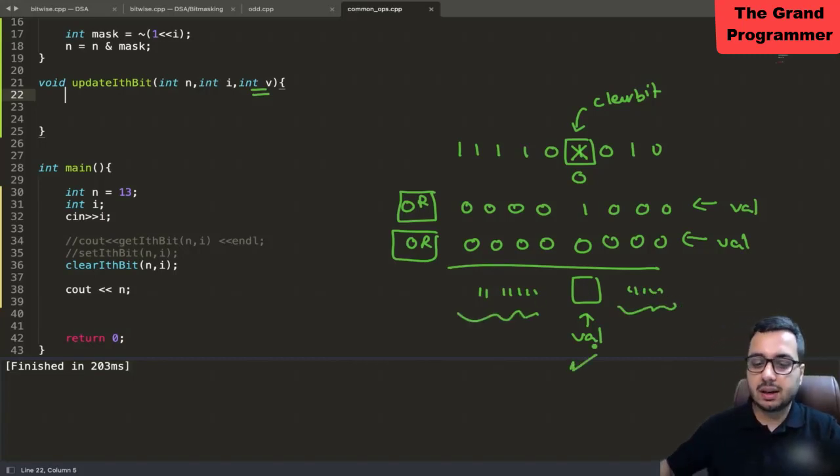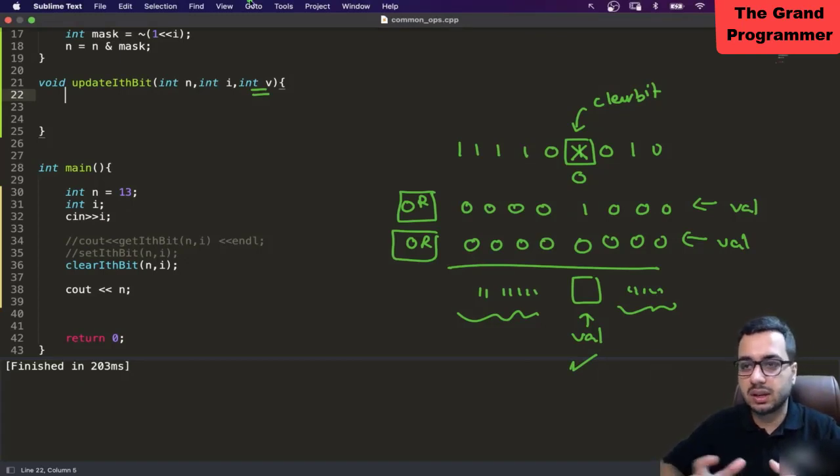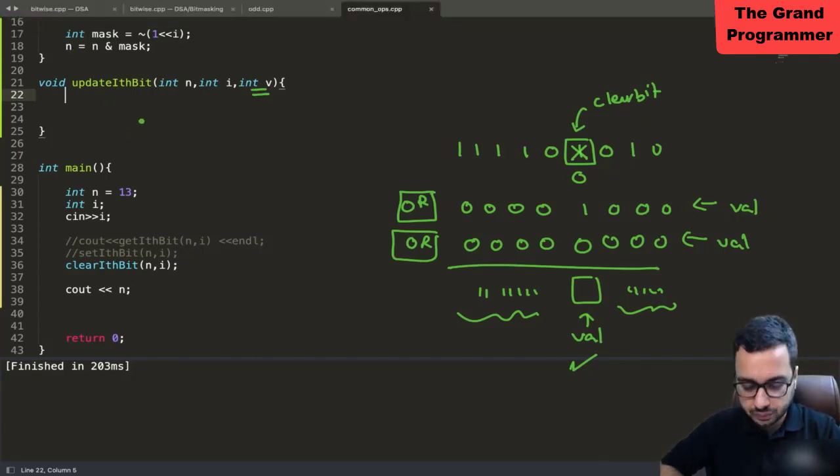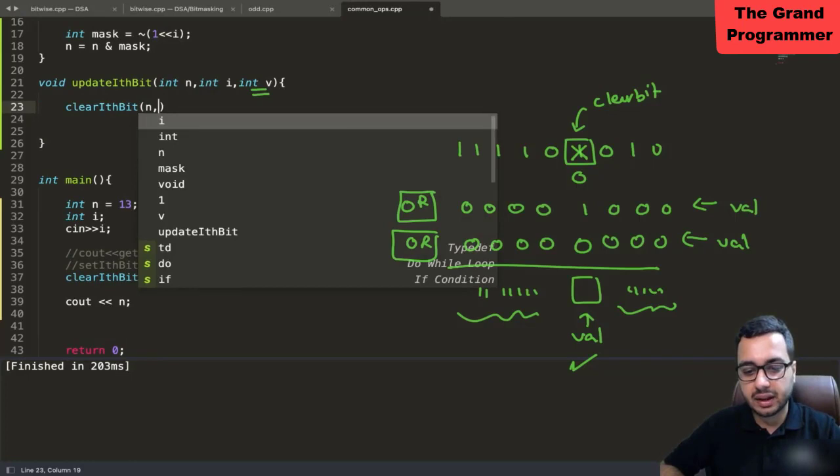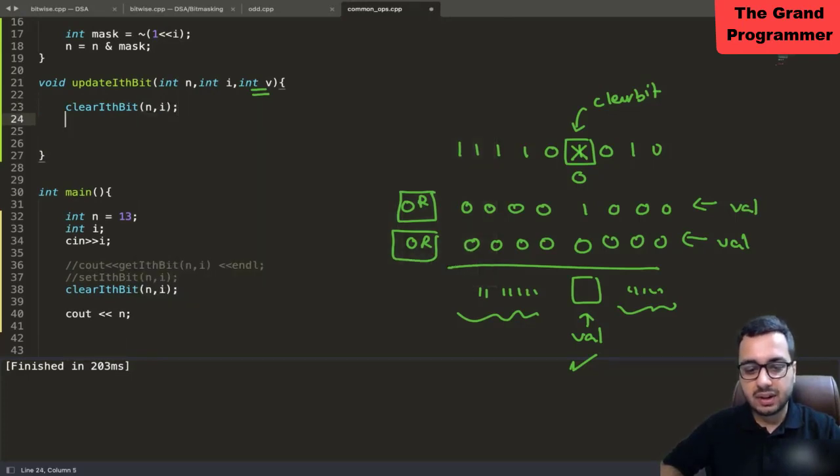So basically if the value is 0, we just need to do the clearing part, and if the value is 1, we first need to clear that bit so that it handles both the cases. Whether the old bit was 1 or 0, it will work for both. So I can simply call clear ith bit, giving n and i, and once it is done, we can create a mask.